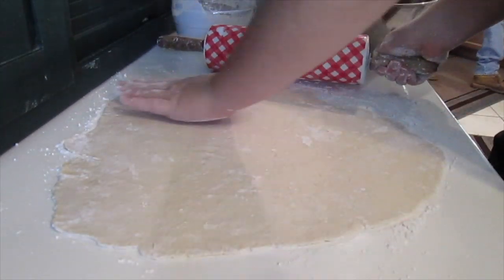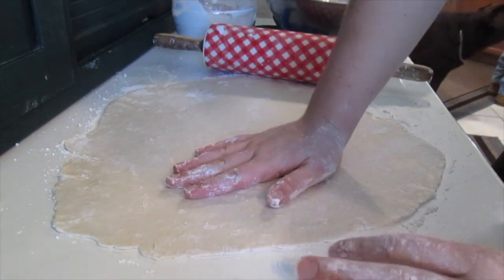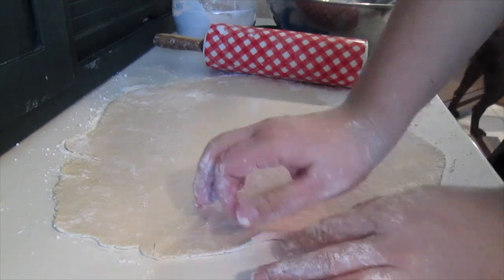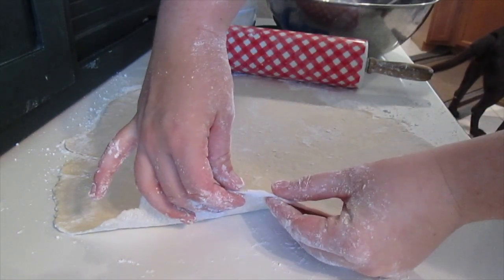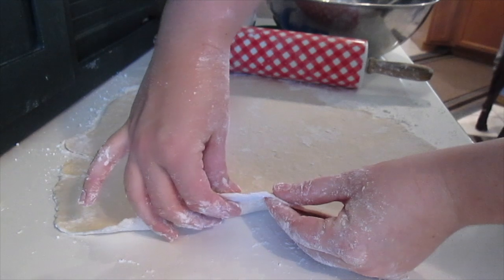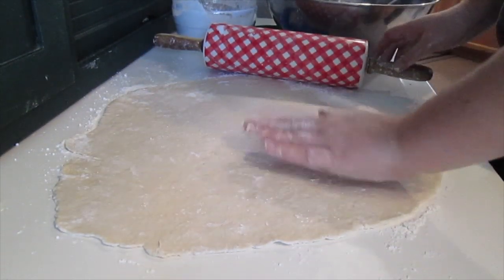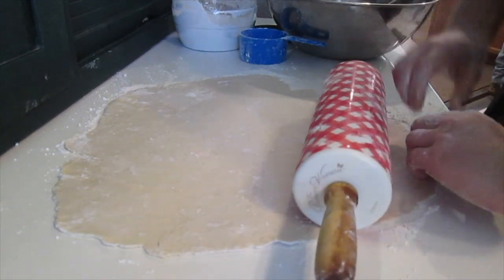Okay, so you want to make sure your pie crust isn't too thin. You want it to be about this thick, if you can see that right there. Kathleen, zoom in. And you want it to be uniform all the way through, so that way when the pie crust cooks, it cooks evenly.